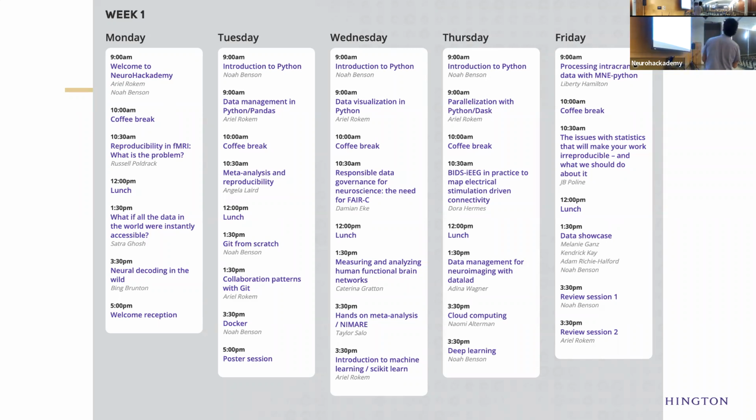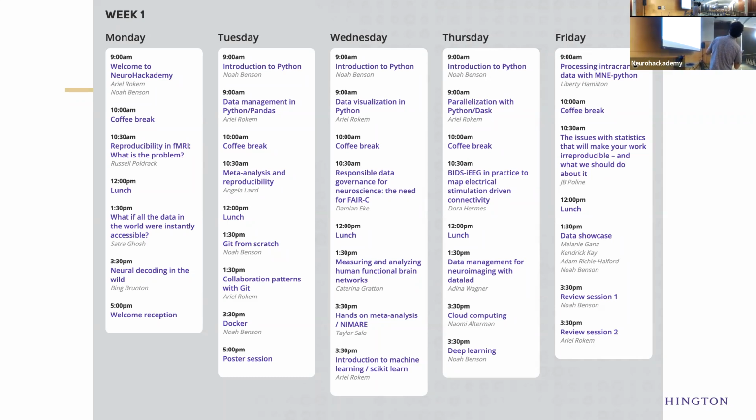And I'll talk about Zoom in a second, about how you find things in Zoom. And then if you have programmed in Python before and you want to learn something a little bit more advanced, that's the other session. And the same is true for every morning, Tuesday, Wednesday, and Thursday. There's a more introductory track, and then another track that will go between different topics related to Python, but at a slightly more advanced level. And then the same is true for Git. Tomorrow afternoon, there's Git from scratch, which really means I've never used Git, or I've looked at it and it really confuses me. And then there's collaboration patterns with Git, which is for those who have used Git a little bit, and now want to learn more about how to collaborate with others with this. So there's a little bit of parallel tracks here.